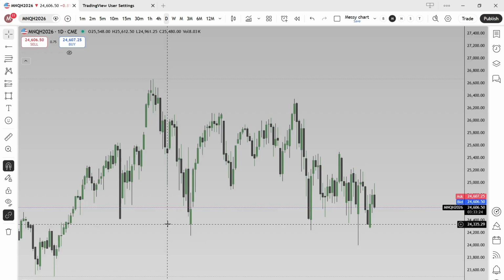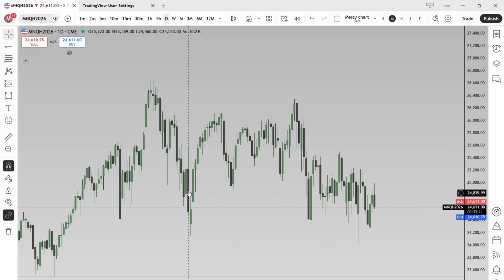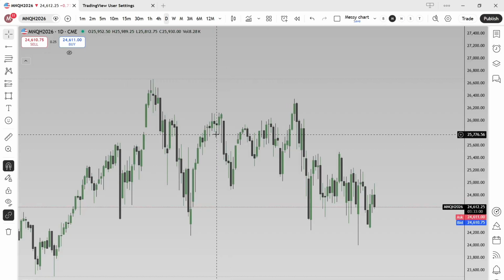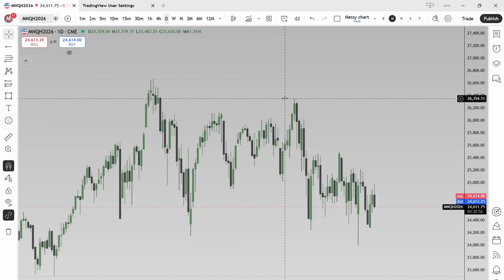But you've got to think, what is the majority of people doing right now? Where is the majority of people buying? The majority of people are maybe turtle souping this, but realistically, after this candle, they're buying in here, and they're expecting huge moves above here. They're not buying when it sells. They're buying here, and they get taken out here. They get baited here, thinking, okay, this is the one. This is really where it's going to go.